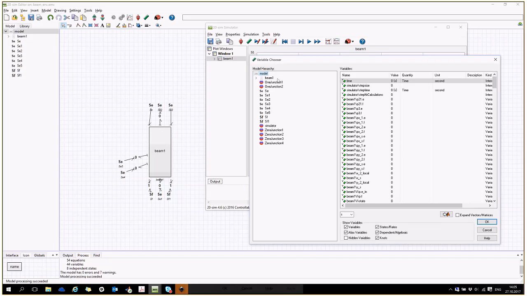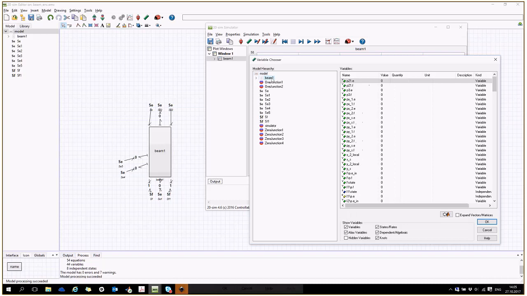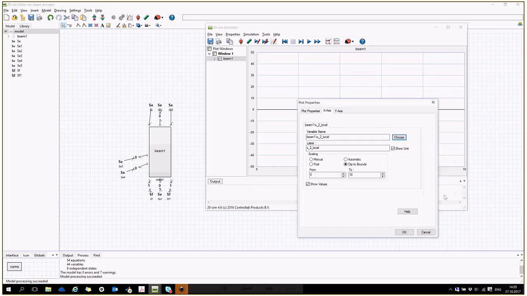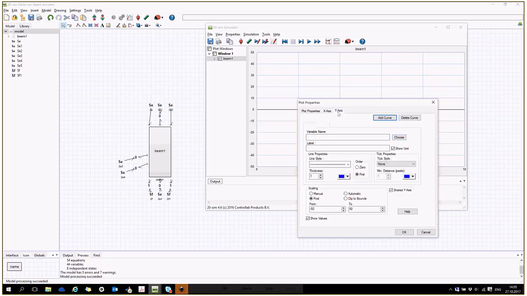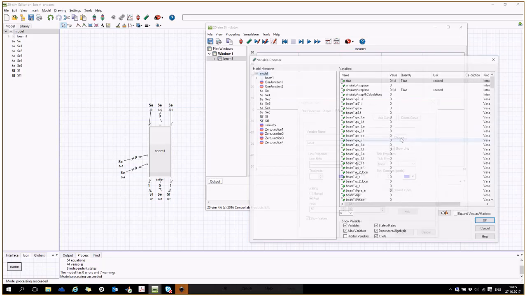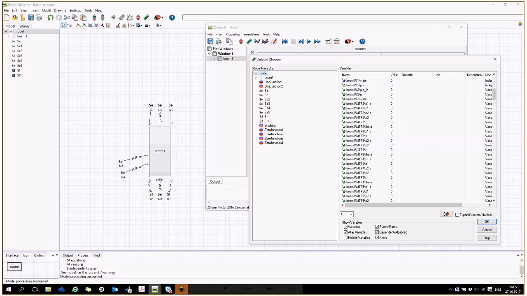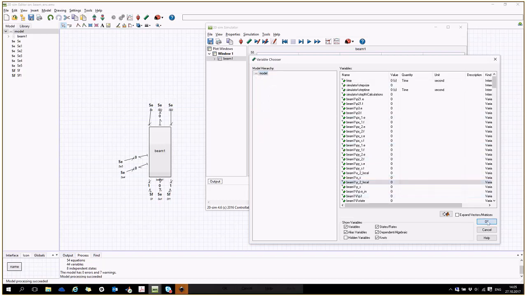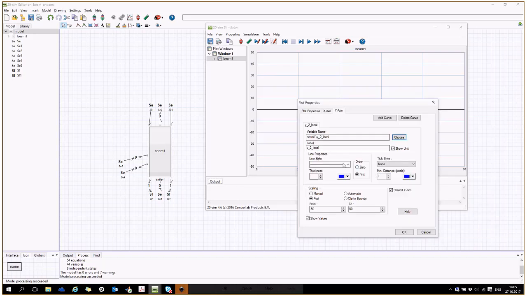In my model, it is described as x2 local. So I can just use that as the x value. And I can use as the y value x2y local. Okay, yes. So I have defined the xy variables.